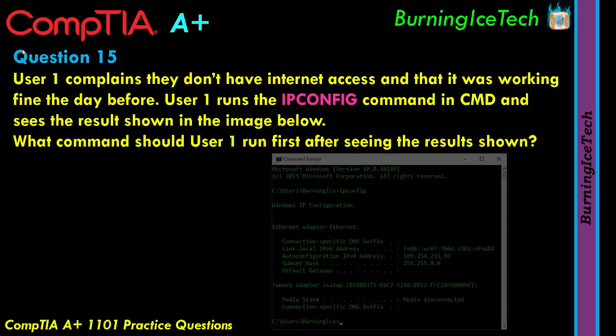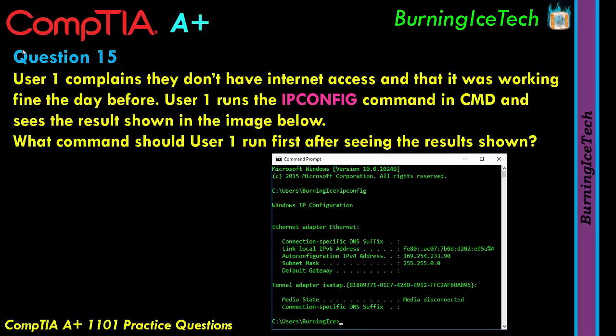Alright, so guys, here's a bit of a picture for you. It's a bit small, but it's there nonetheless. So after running ipconfig, that is what the user sees. Now, in the exam there's going to be a couple of exhibits they're going to give you. Sometimes they'll give you an exhibit, sometimes they will not. And you need to look at the exhibit before you answer, because if you don't, the answer could actually be anything. All of them could be right, all of them could be wrong. You need to look at the exhibit before you answer these kinds of questions in the exam.